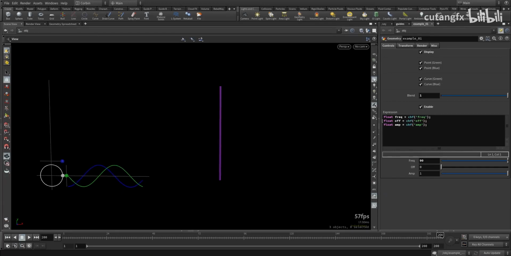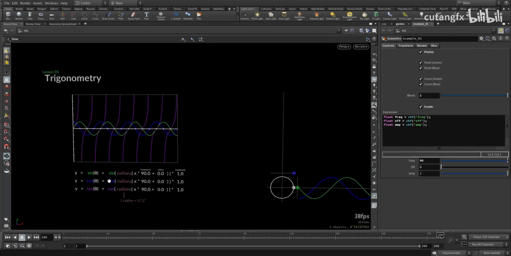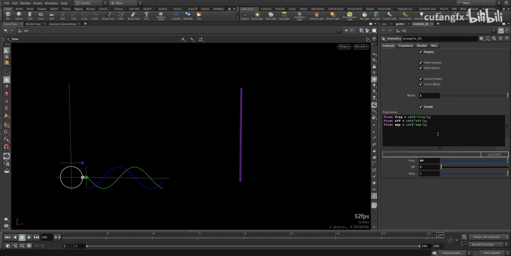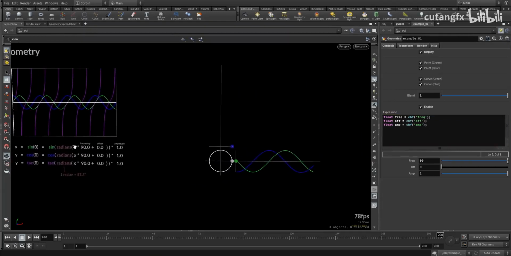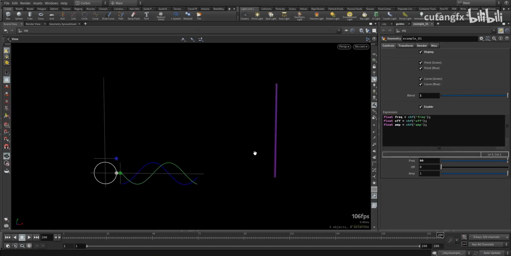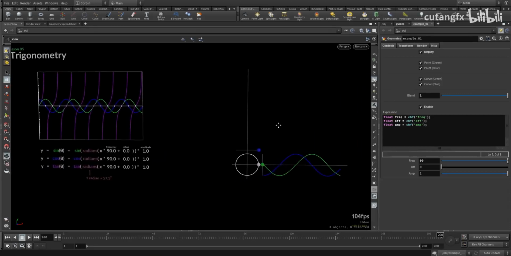Okay? And I have a vex function in here. Now, I know that some people that are watching this course maybe don't know vex very well. Maybe you use VOPs, and that's fine. That's totally fine. What I'm going to do here in vex is very, very simple. So simple, it's basically what we've just done over here, just writing this function out. So please note that you can do this in VOPs just as easily, okay? But I just wanted to show you here in the most simple form how we can literally just write out the function and turn this into a cool shape, okay?